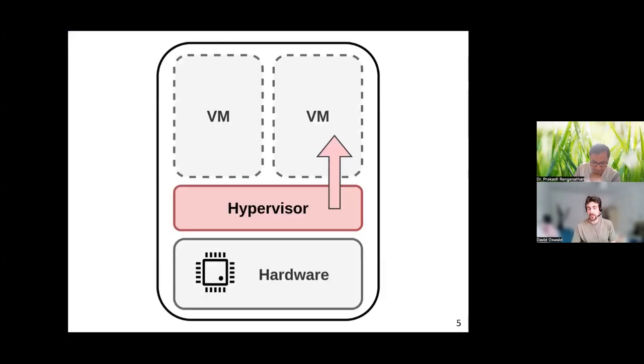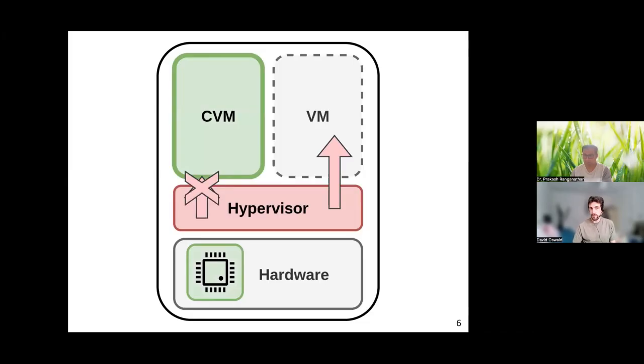So the way that works these days is often that you work on the basis of VMs, like containers or VMs. So in a classical VM system, the hypervisor can read and write the memory of any VM under the hypervisor. So if the hypervisor is under control of the cloud operator, then it can, by design, read out your data. In confidential computing, we modify the hardware a bit to add additional levels of access control, isolation, and a function also called attestation, so that the hypervisor can no longer access anything inside this confidential VM. And further, you can also attest to the fact that this actually runs on trusted hardware, like built by Intel or AMD or ARM or so.